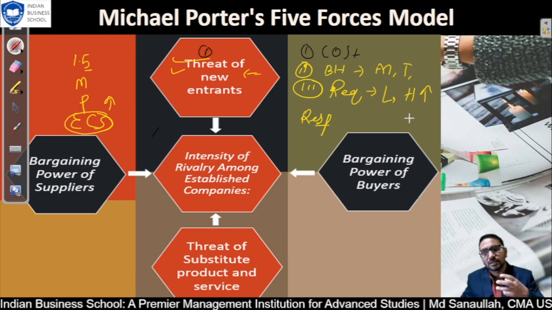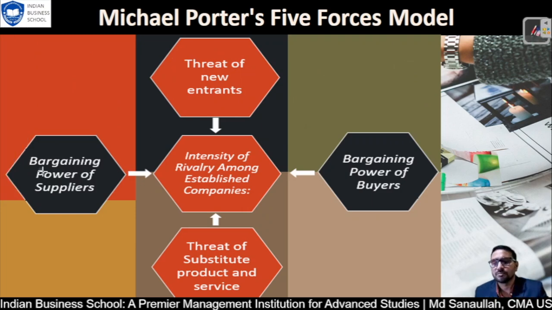If the entry barrier is very high, then the threat will be low, and if entry barriers are low, at that time your threat is high for new entrants. Okay, so for that you can take other strategies, like you can go with economies of scale, or you can make some asset purchase, technology purchase, or hire talented employees, or so many other things which you are able to do in your business. You are supposed to do it so that you can have a win-win situation, minimize your threat, and effectively use all your products.